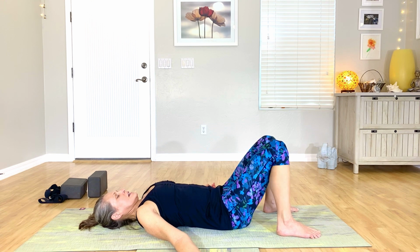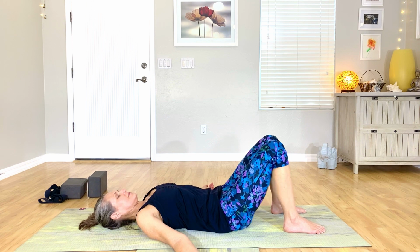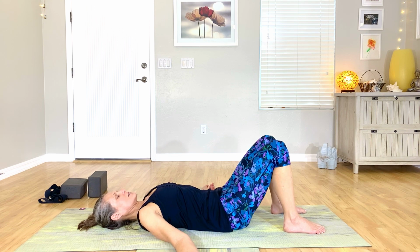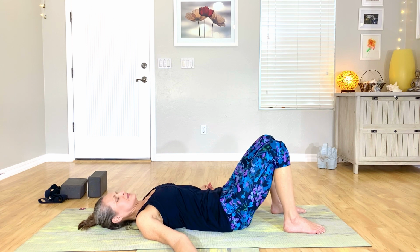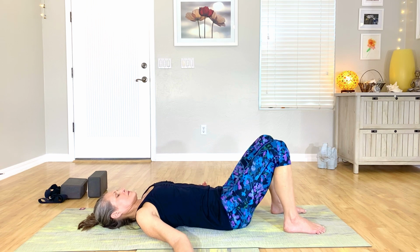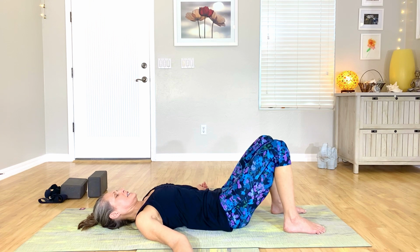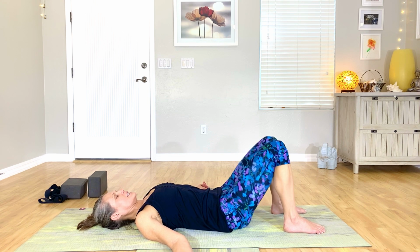Let's do another sigh. Sometimes when you take a break and you return to the shaking, your vibration pattern can shift. That's just kind of an interesting thing to notice. Sigh anytime you want. And we just have a couple more minutes to shake. And check in again. How are you feeling? If the answer is anything other than comfortable and good, you're going to transition out of the shaking.